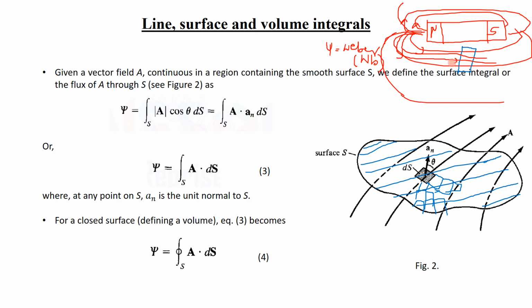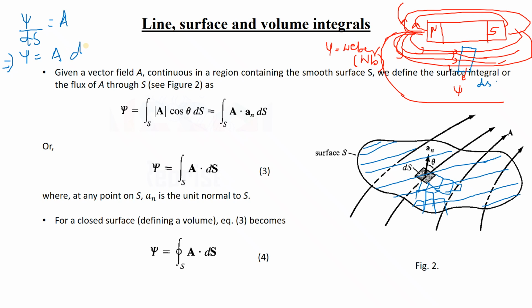ये कितना फ्लक्स इस एरिया से पास कर रहा है, एरिया के बीच से पास कर रहा है. You only measure that. Suppose that amount of flux which is passing through the area is phi. Now what is the area? Suppose that area is delta S. So we call that flux per area the flux density. Suppose it is B, or in this case we are writing A, flux density.